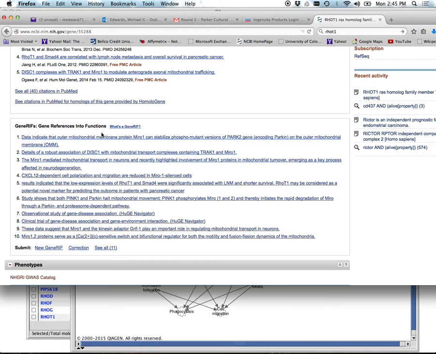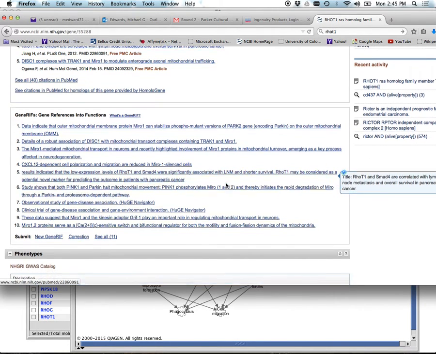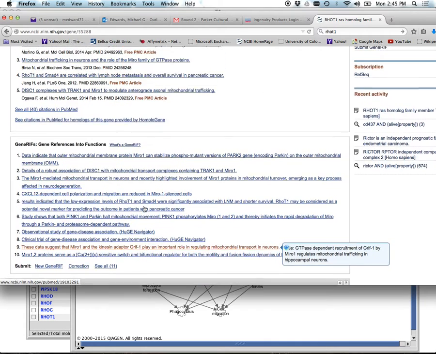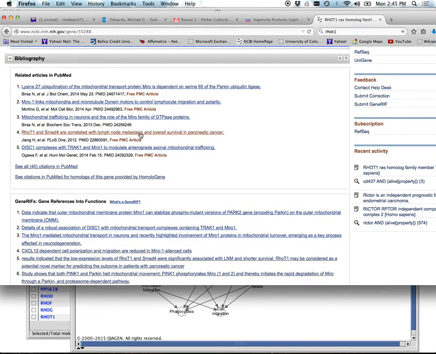Gene references into function. If you look here, there's a lot of cancer stuff. Where's the one that I saw up here? RHOT1 and SMAD4 are correlated with lymph node metastasis and overall survival in pancreatic cancer.